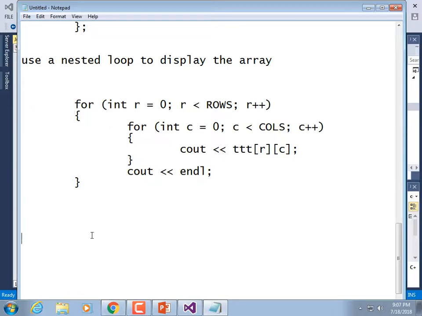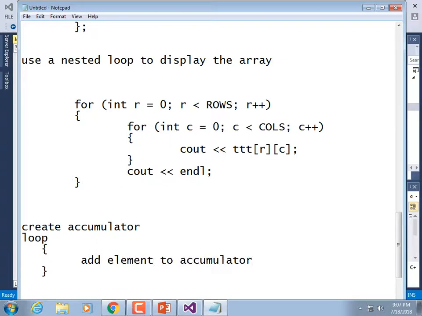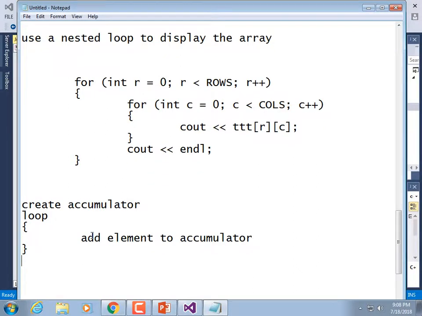Okay, so to sum an array, a 1-dimensional array, what do you got to do? Same kind of stuff we did in fundamentals. You got to create your accumulator variable. Then you have to have your loop. And inside your loop, you add to your accumulator. Add element to accumulator. If it was a nested loop, well, you'd have a loop and then you'd have another loop. And then down at the bottom, we could use that accumulator for something, right? Calculate an average or whatever we cared about. That'd be a for loop.